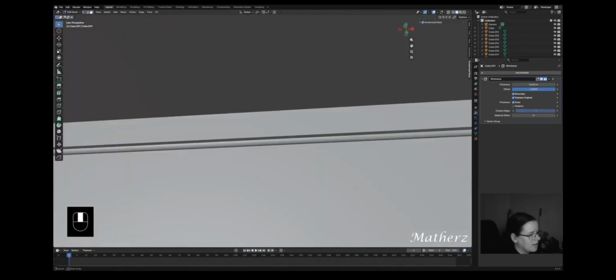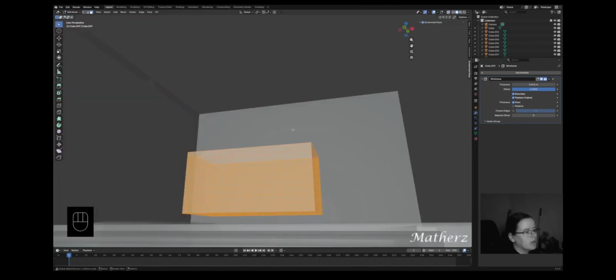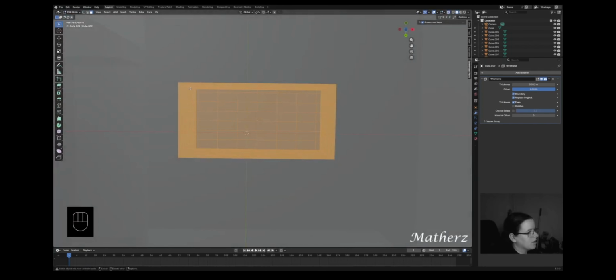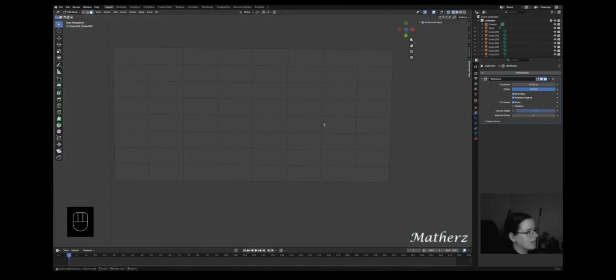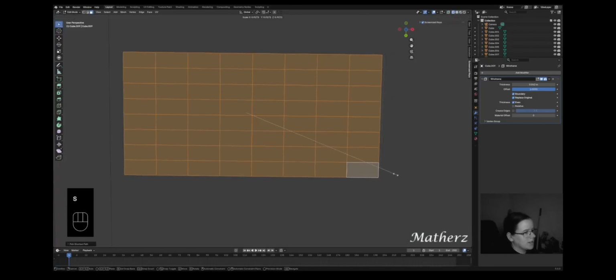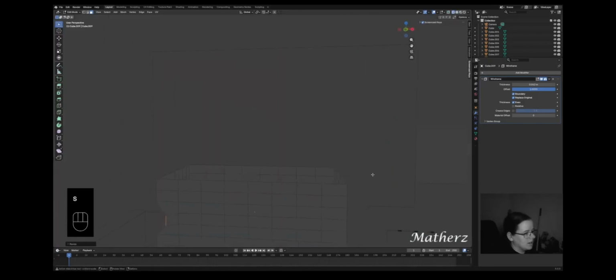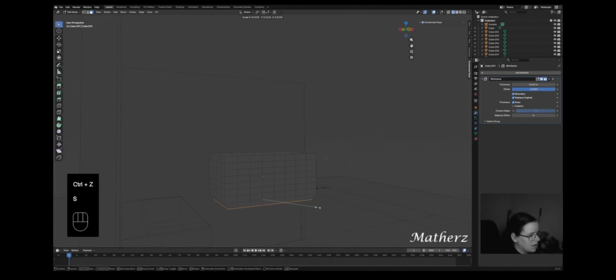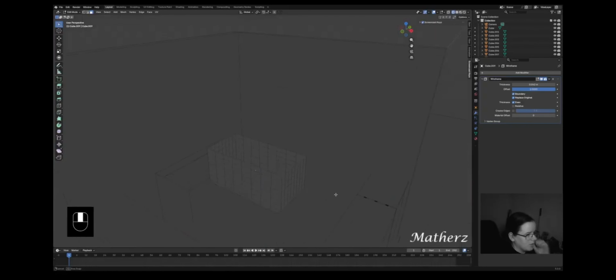Most baskets do kind of come in at the bottom a little bit. So if we select all the bottom faces, there we go. I just press S for scale and bring it in. Oops, we didn't want that one. S for scale, bring it in a little bit, and then you could do E for extrude, S for scale, bring that one in just a little bit more. Just kind of curve off that bottom of the basket.